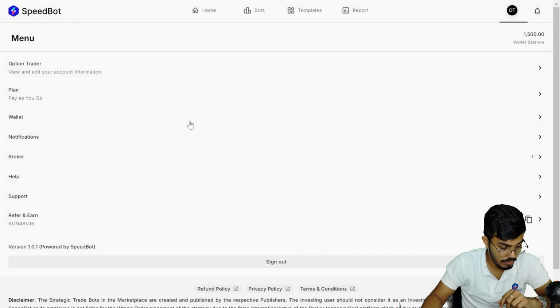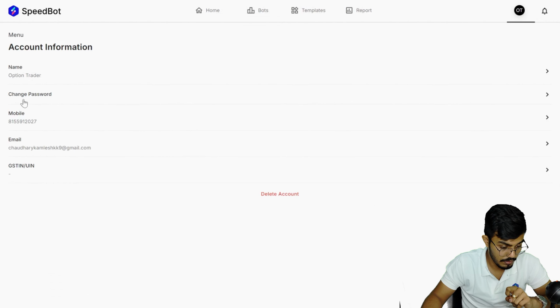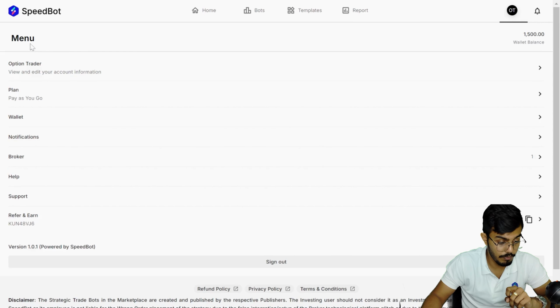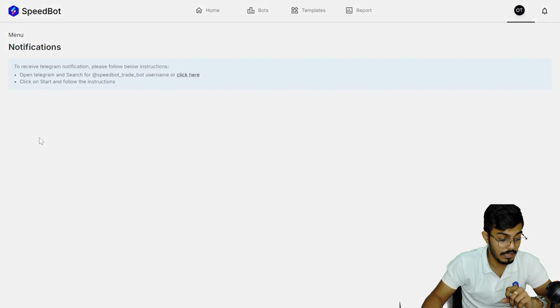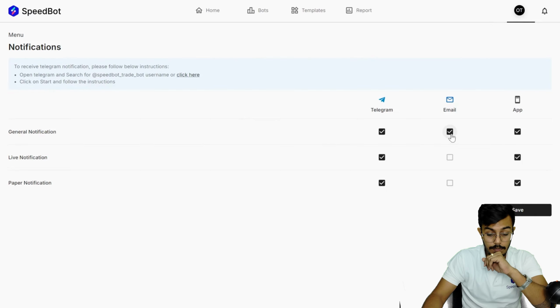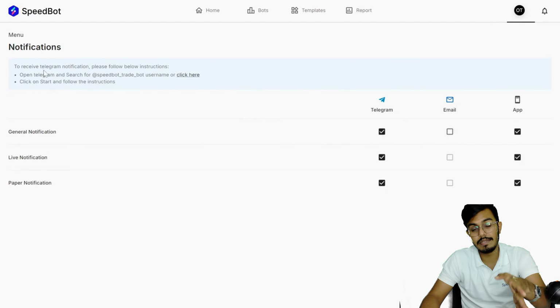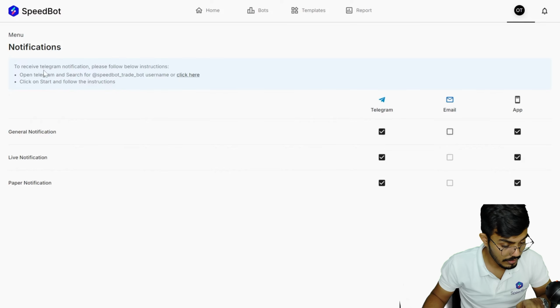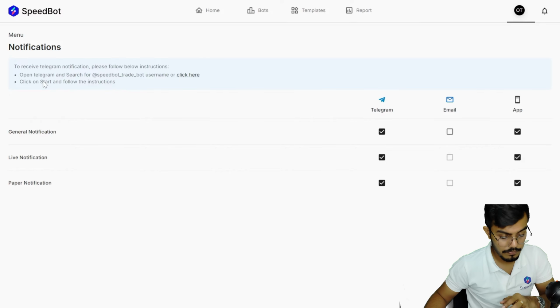You can go to the menu and over here, whatever information that you have provided, in the notification section, based on that you can click whether you would like to take the email or the Telegram. For Telegram, these are the instructions that you can use.